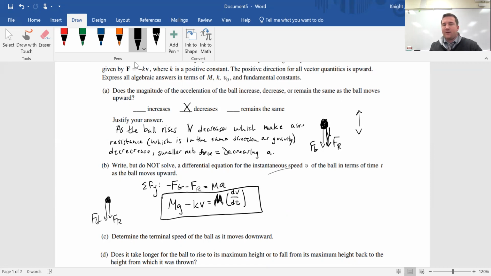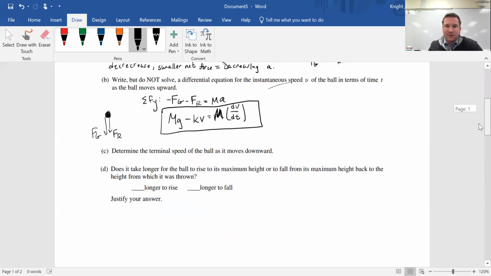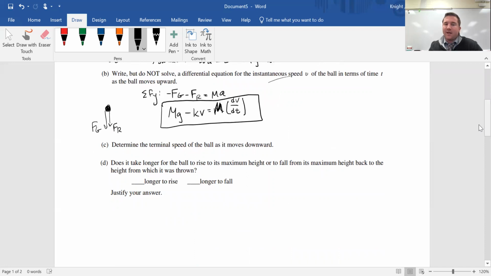But if I wanted to move v over, we'd probably have to add mg and then divide by v. It would be difficult to separate those out. I guess that's why they tell you not to worry about solving it, because it'd be a little bit difficult to separate the dv and the dt to get it so you can solve for v.